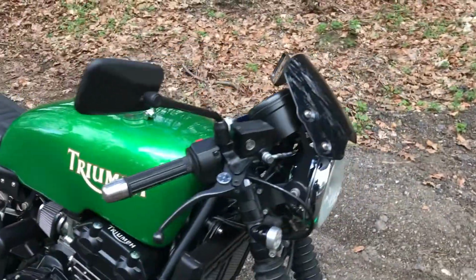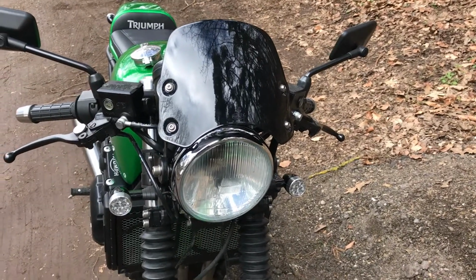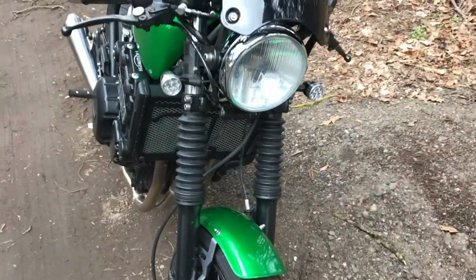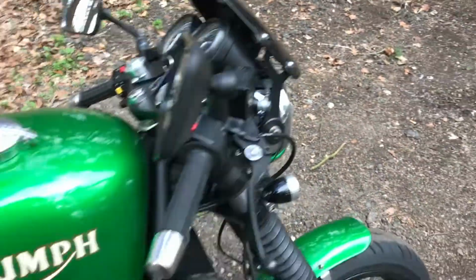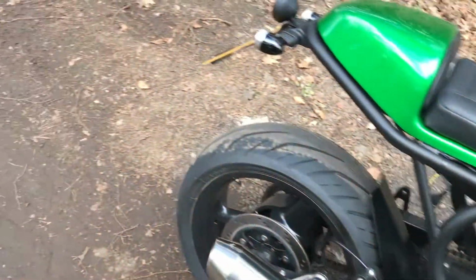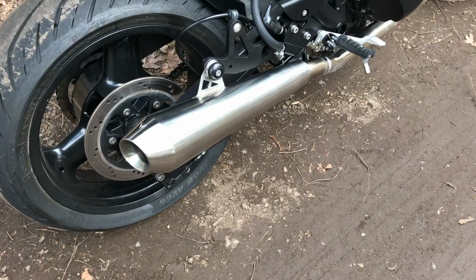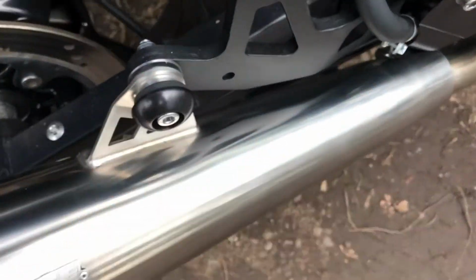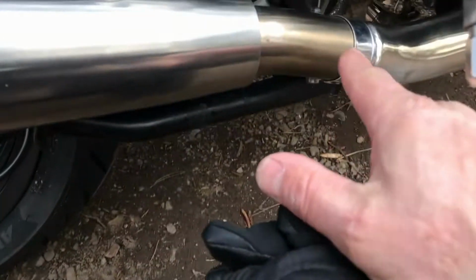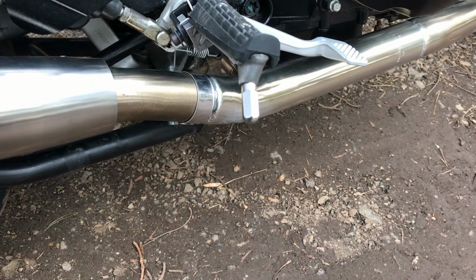So we got the dark screen that was off the Bobber Black. I managed to make that fit. Yeah, so we've got the dark screen on it, which actually I think looks quite good. And then we've got the V&H Hines silencers. Used all the Thruxton R fixings on there. And then these little bits here, these are actually the rear pipes off a Thruxton R, just cut down.